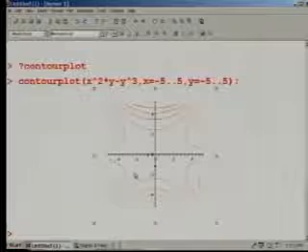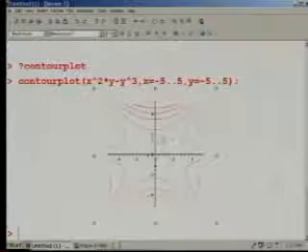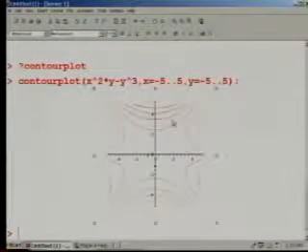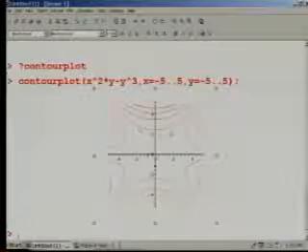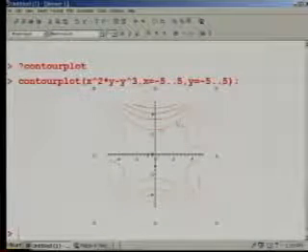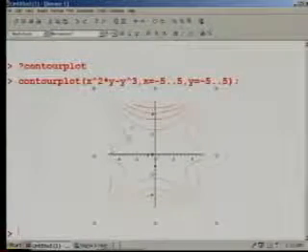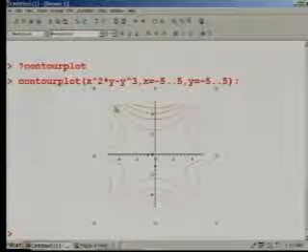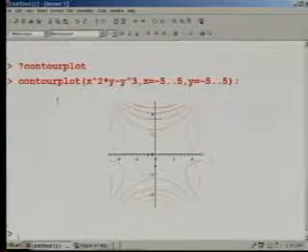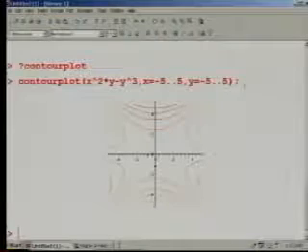Now, what does that mean? If I move along this line right here, my f of x, y is a constant. If I move along any level curve, f of x, y is a constant on that line. All right, now, they want me to put the two on the same graph.